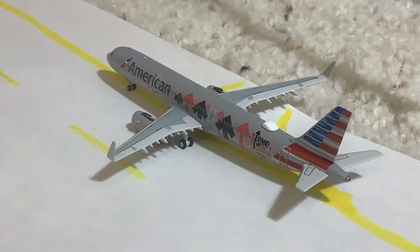And here we have the American Airlines A321. We still do have one more American aircraft, and this is it. Had all the American gates filled on this one, so that's pretty cool to see American having a big presence here. This one arrived in from Charlotte Douglas, and it'll be doing the turnaround. So good to see that Charlotte is getting some mainline aircraft here on the 737 and the A321. Good to see that American is having a pretty big presence here in this airport update, as all the gates are filled. Very busy here out of Providence.